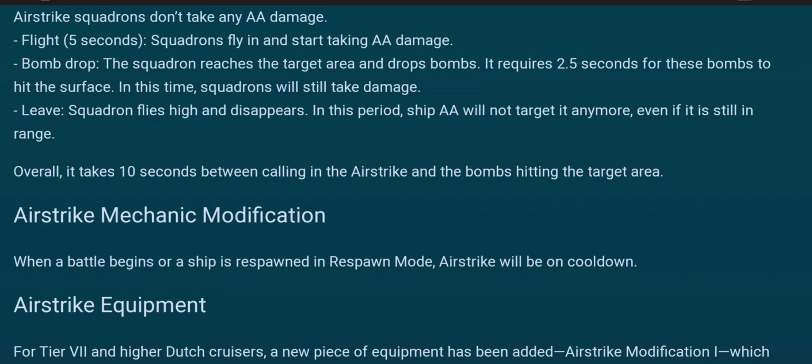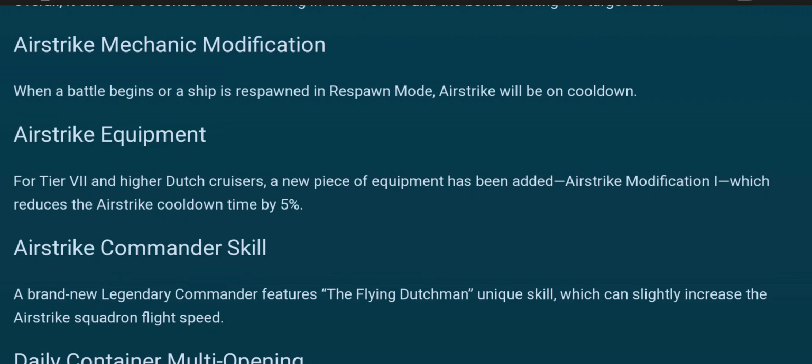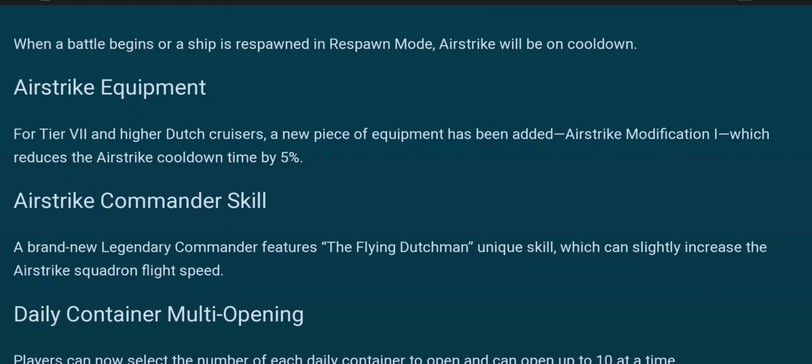Airstrikes will be on cooldown in respawn. That also sounds like a relatively decent idea, although if the ships are anything like the De Zeven Provinciën, then they're going to have them pretty much constantly ready anyway. There will be more equipment towards this, and there will actually be a legendary commander who's got a skill to increase the flight speed. Why does this matter? Because if it increases the flight speed, you have less time to hit them with AA before they drop the stuff on you. So there's your pay-money and counter option for that. But we'll see what the tech tree Dutch cruisers are looking like. They might be nothing like the DZP that we've seen so far.